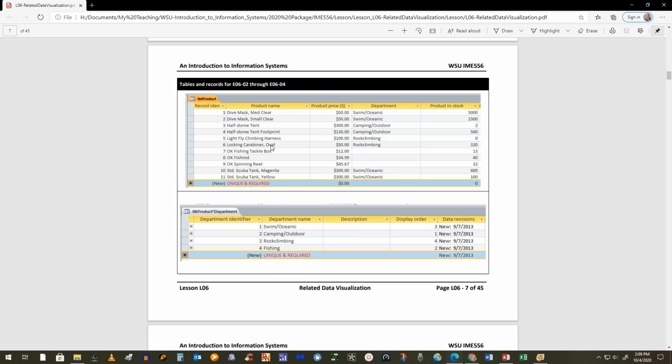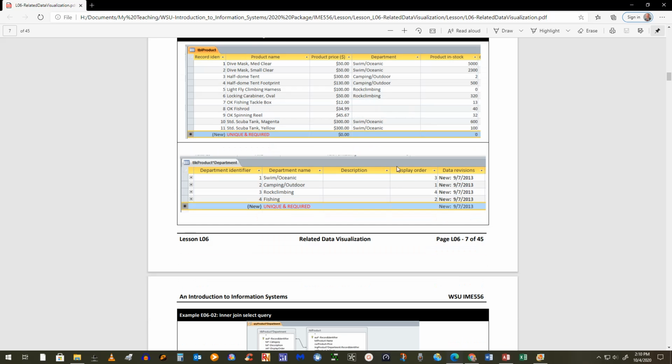I've got these records, and I've already picked a department for some of them, okay, but not all of them. I got several in here that have no values. The other thing to notice is fishing hasn't been assigned to any of the records yet. So basically, I have a category that hasn't been assigned, and I also have products that have never been assigned a category. So I've got nulls from different perspectives. I got these that are actually null values, but I've got this that there is no other record in relationship to it, and that's a null situation in itself, right?